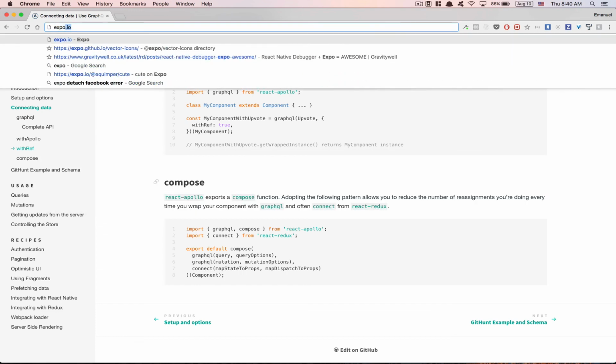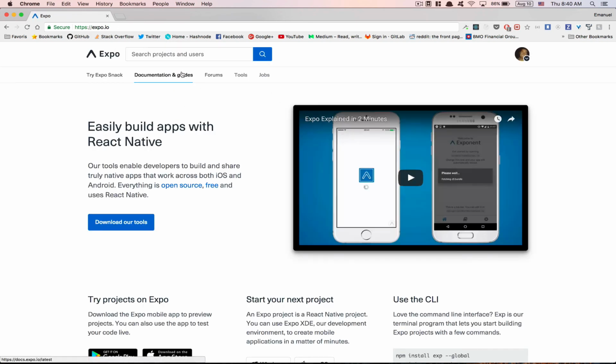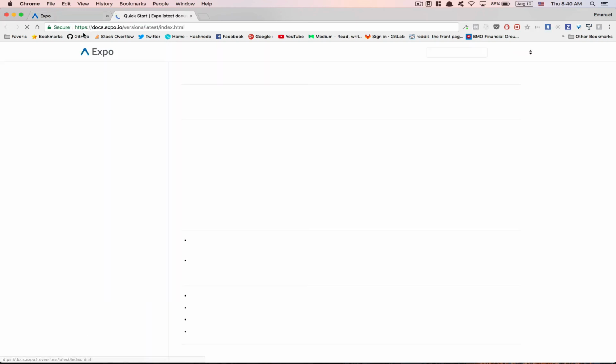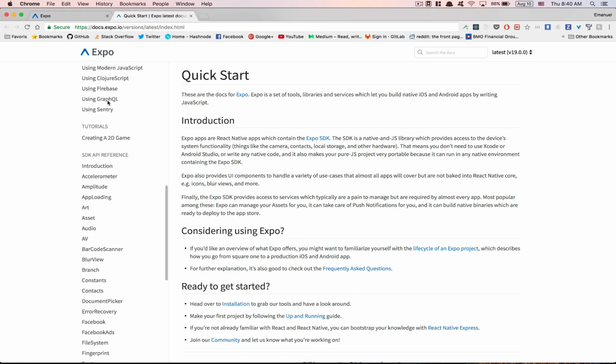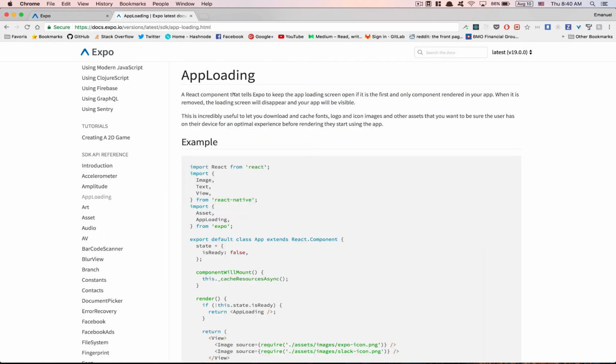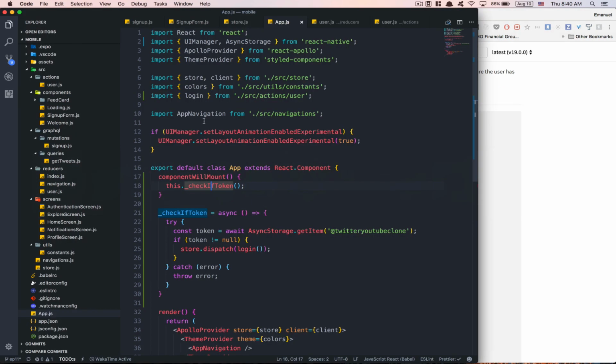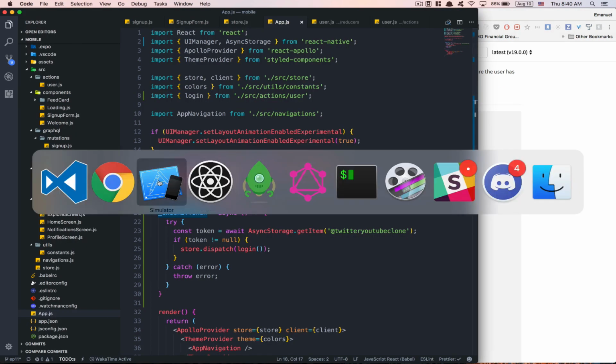If we go to expo.io, go to documents and build, and search here for AppLoading: a React component that tells Expo to keep the app loading screen if it's the first and only component rendering in your app. When it's removed, the loading screen will disappear and your app will be visible. Looks pretty nice. This is what we finally want, this loading spinner.